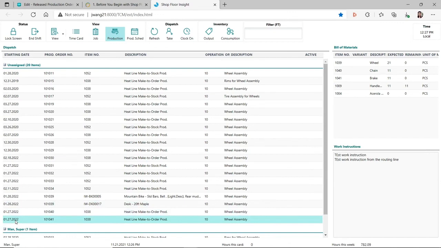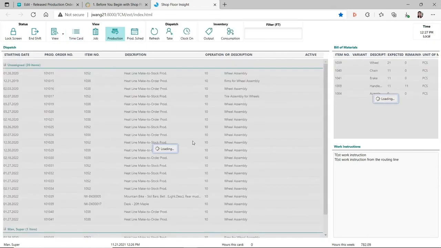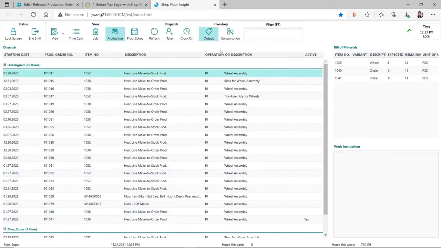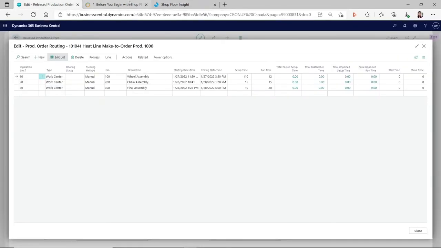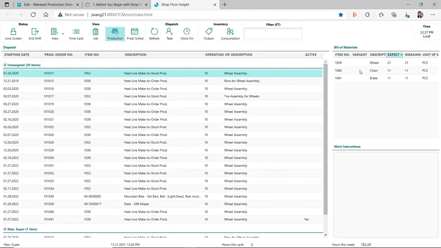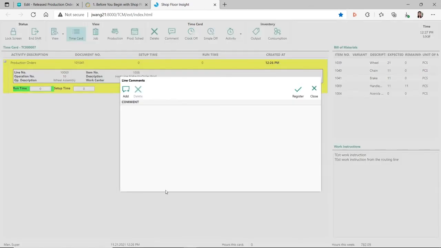And when the shop floor workers are doing something, they can also put comments on their time card entry. So if this is my time card, let's take a look at the view. We can go to production order, and so this is my time card. These quality notes are one thing, and there's another place where you can put comments when you report a card. It's comments here.